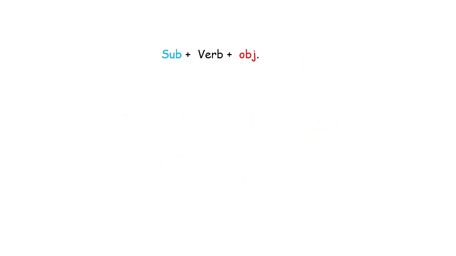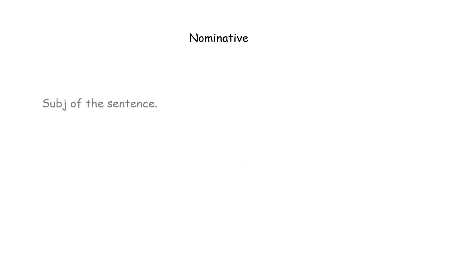As we already know, we make a sentence like subject plus verb plus object in German language. Subject is nominative and object is accusative. We can say that like this: Ich habe ein Auto. Ich is subject, and habe is a verb, and ein Auto is object. Ein Objekt in Deutsch. Nominative, subject of the sentence.